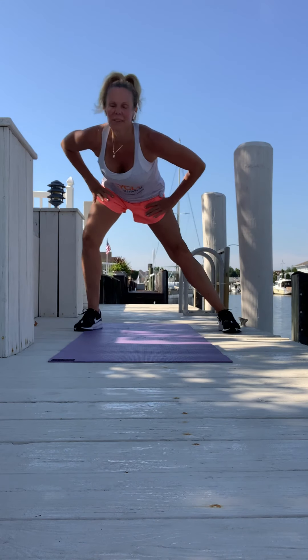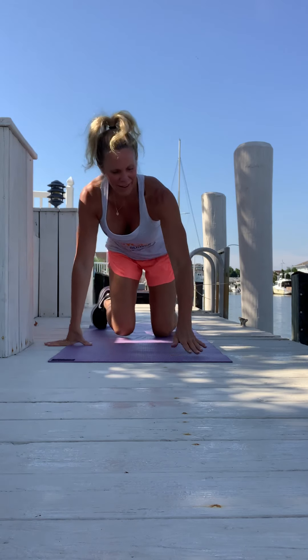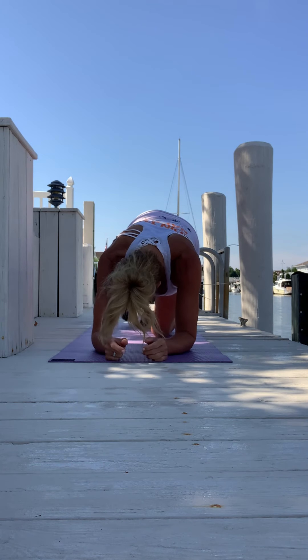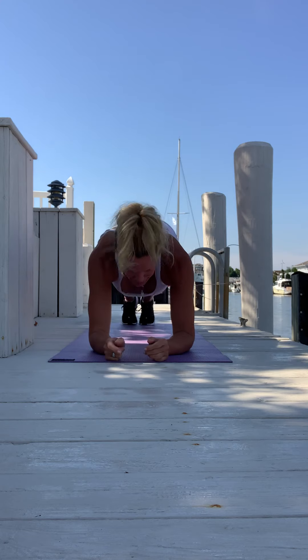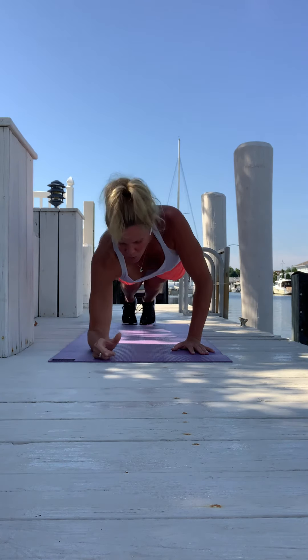When we're done with this, we are hitting the floor and we're going to do a forearm plank. Forearm plank — abs are nice and tight, extended legs back, feet are together, pull your shoulders down your back. We're on the clock — exercise number seven. Some people don't love a forearm plank, and if that's you, you can push yourself up to an extended arm plank, whatever works best for you.